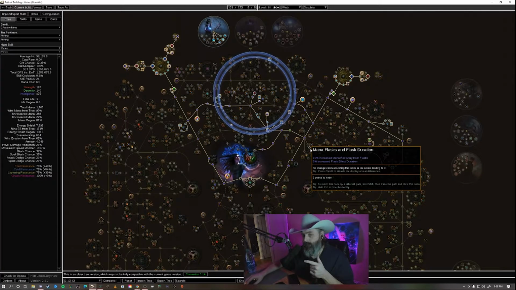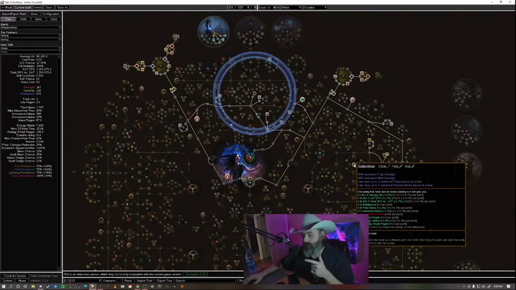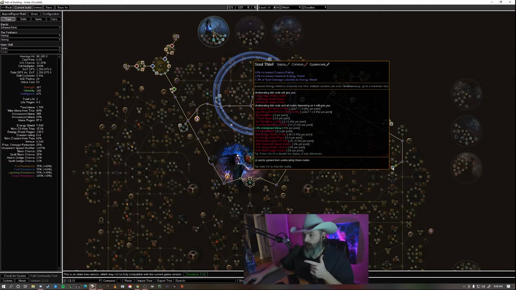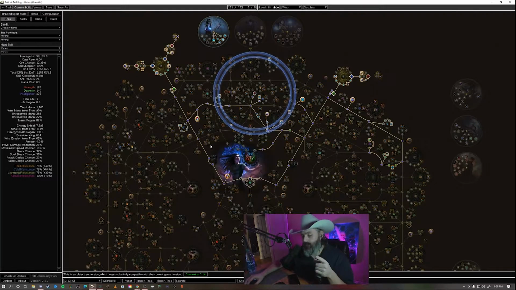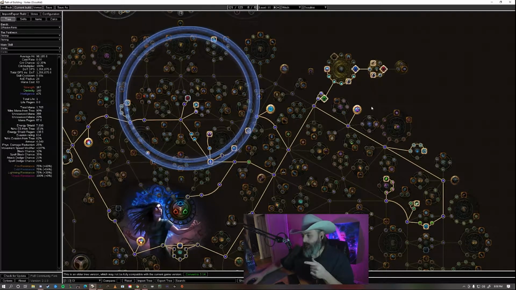We do lose a little bit of block and spell block, but we pick up considerably more damage. We drop Mind Drinker for Soul Thief. We pick up our Foresight and surrounding energy shield nodes. We're sticking with Eldritch Overload and Elemental Equilibrium, and I'll show you guys how we're going to be working through that in a second. More energy shield nodes, and then Chaos Inoculation.